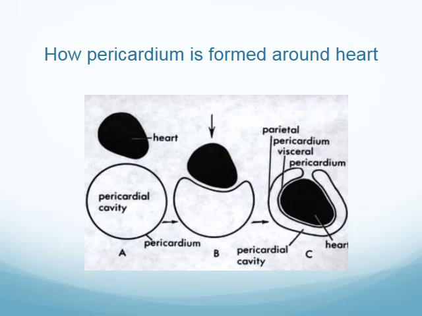Here is a representation of how the pericardium sits around the heart. Like I said, it's a fluid-filled sac, and it just molds to the heart. And you can see your layers here. The visceral layer of the pericardium sits directly on top of the myocardium, and then there's a fluid-filled sac between the parietal and visceral layers. In the average adult, there's usually anywhere from 25 to 50 milliliters of that pericardial fluid. So any decrease or increase of that is abnormal.